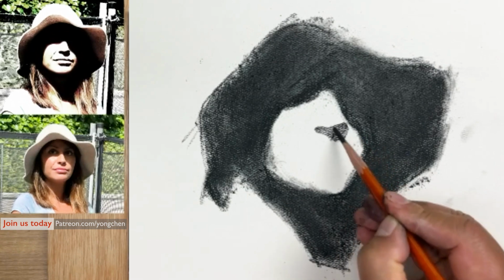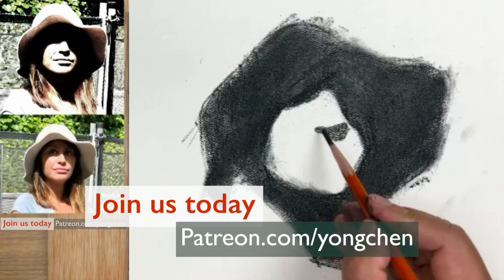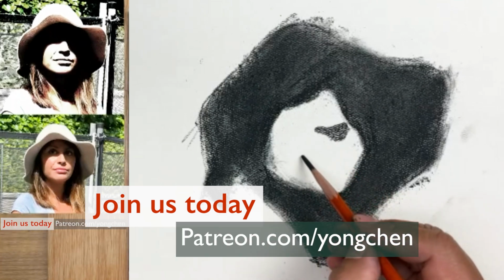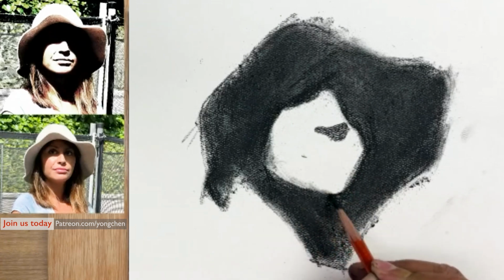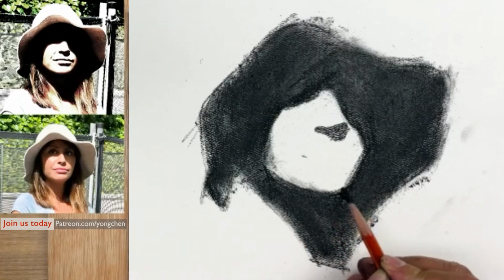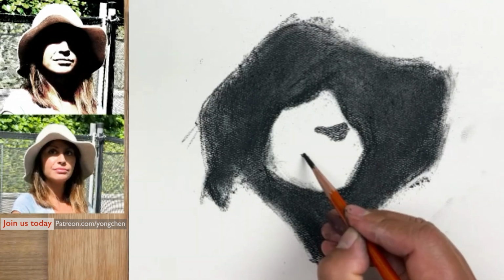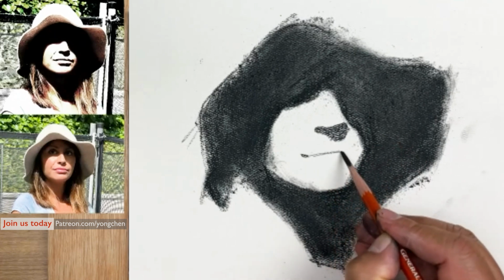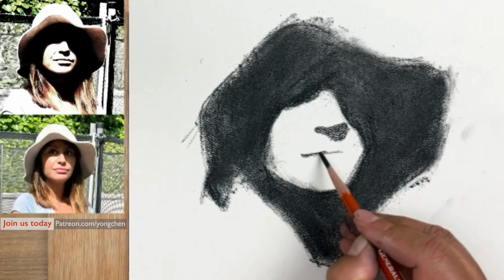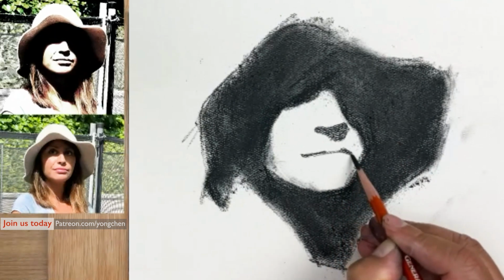Okay, don't look at the details inside. Now when looking at the distance, it's almost like this is halfway from here to the bottom of this edge. Okay, I think this a little bit more slowly, like that, right over here. Now I'm going to draw this shape. So don't think it's a mouth, just think about a shape, a skinny shadow shape.